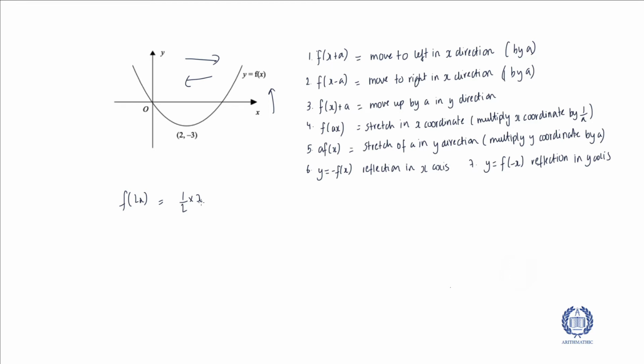Again, these will make sense when I actually show you in the questions, because this is just me walking through, so it might not make sense yet, so just bear with me. And then a f of x basically means a stretch, for number 5. For example, if a was 5, you're just going to times your y coordinate by 5. And then 6 and 7 are reflection in the x-axis and reflection in the y-axis. So take a screenshot of this, or write it down first. I would say, pause the video and write this down. This is very important. Write it down in your notebooks, and then I'm going to give some questions and show you how this works.